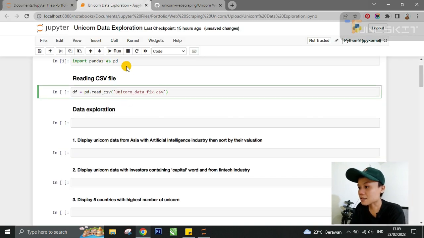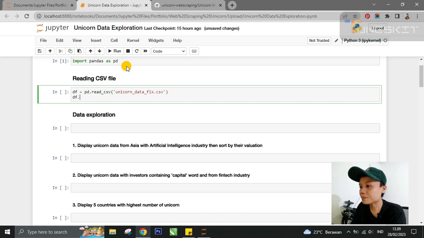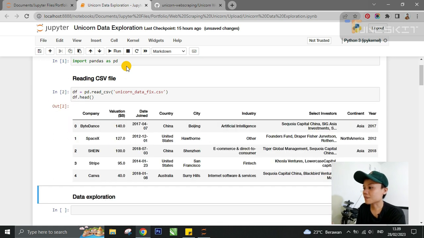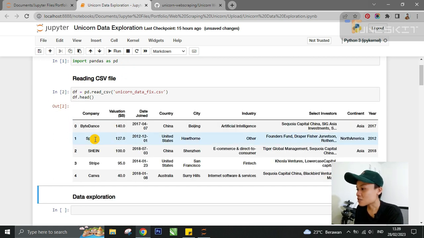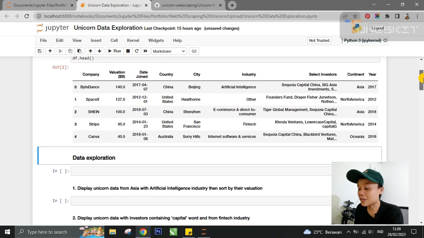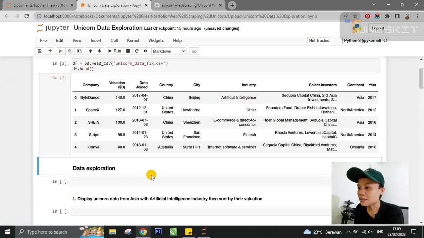And then let's just check the data. We got it. So this is the table that has company name column, valuation, date join, country, city, industry, investor, continent, and year. Year is taken from date join. Okay, so here's how the data looks. And let's just start exploring the data.